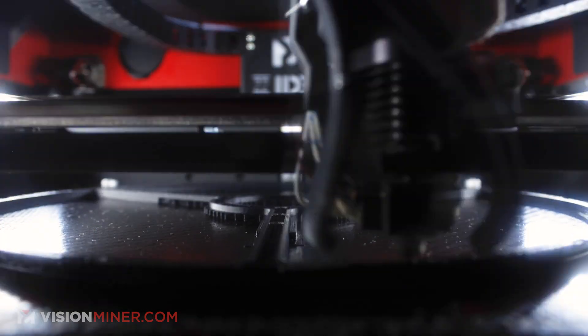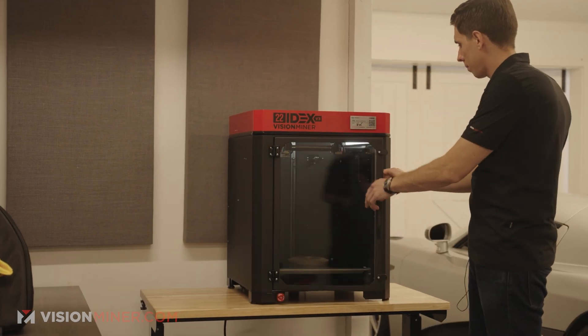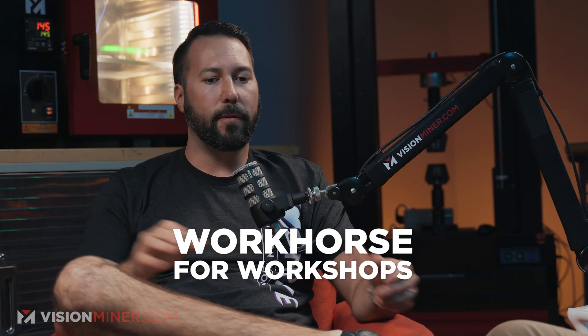Vision Miner started years ago focused only on high-temp — that's their mastery. Over the years, reselling different machines and getting feedback, at a certain point it made sense to just build it themselves, so it could have the features needed in-shop every day based on actual customer feedback. The Nano 22 doesn't have a 250°C chamber — if it did, it would be three to five times the price. Keeping it within a price range for small business manufacturers to buy fleets without spending $4 million — they've really hit that price point. It's a cranking workhorse in a very specific niche in the additive space.